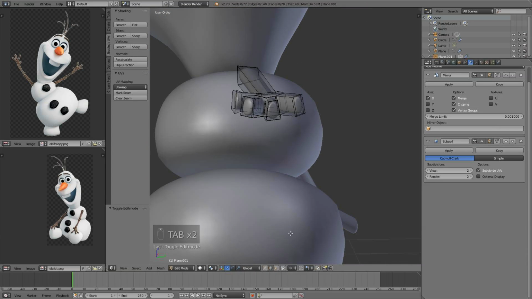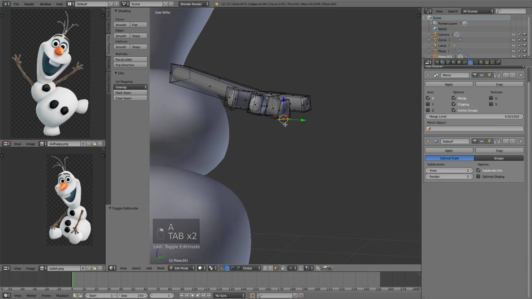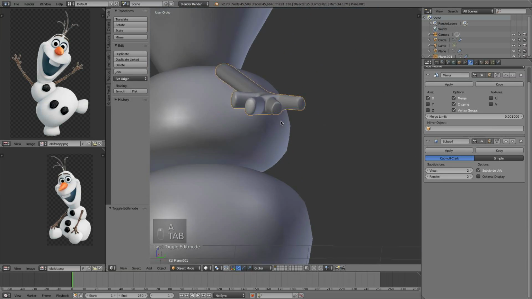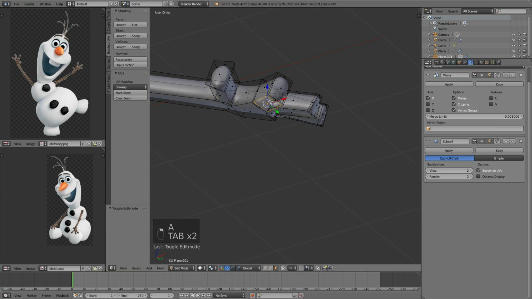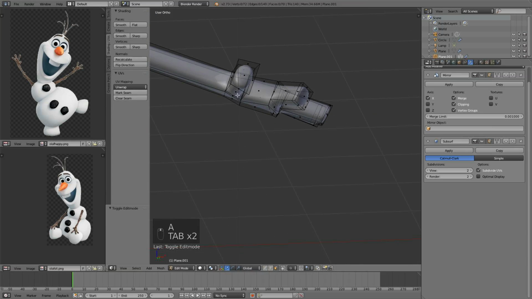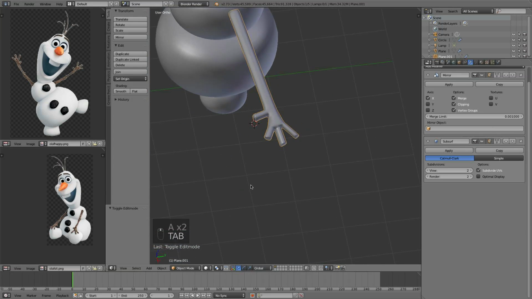He has some nice looking fingers. Just kind of play around with the faces. Get the right shapes you're looking for. Kind of want to pull those up a little bit. Yep, this one's still a bit chubby. We'll just pull him up there, and there we go. So some nice faces. They look pretty nice, actually. I'm pretty happy with these fingers, and they weren't much work.